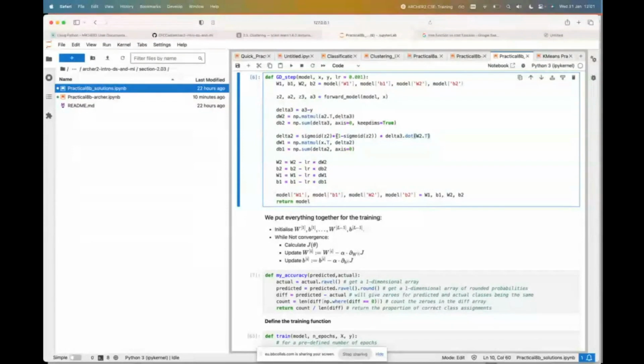But yeah, it's this idea that you have to go forwards to calculate the predicted value, and then backwards to calculate all the derivatives. And once you have all the derivatives, you can put them back into the gradient descent algorithm, or whichever algorithm uses those derivatives, do one step of that to update the weights, and then repeat. So that's the main point that I'm trying to get across.